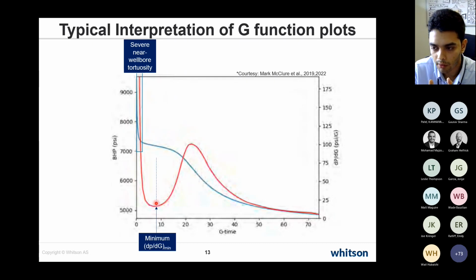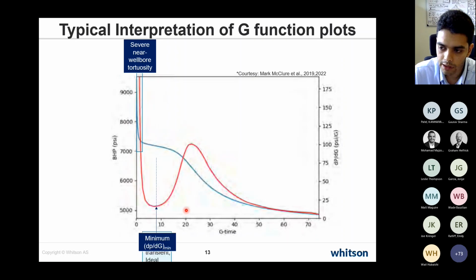Because this is a DFIT analysis, the way this differs from conventional well testing analysis is that we assume the fractures are dynamic, and that's what we see here. Once the fractures begin to close, the system storage coefficient reduces, and it creates a peak in the dp/dg like this.